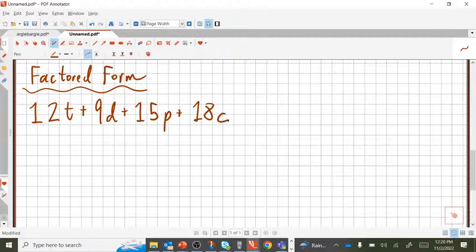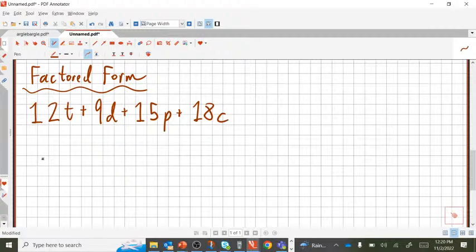Now, what we've done here is we've split it up into 3 care packages because I don't know how much each of these is worth, but whatever it is, like if toilet paper is worth $5, it would be 12 times 5. If diapers are worth maybe $30, 9 times 30, plus 15 times toothpaste, which I think is like $6 right now, plus 18 times a box of Q-tips, which I think is like $5. But anyway, whatever those worths are, we're going to split them up so that we're not just giving a family all this stuff, because where are you going to even put all this?